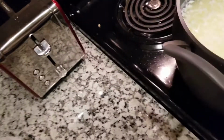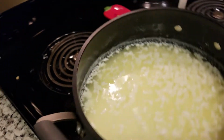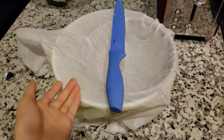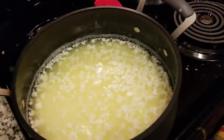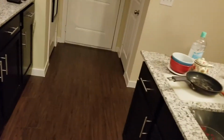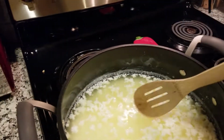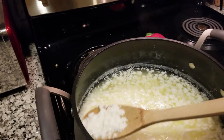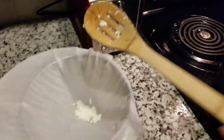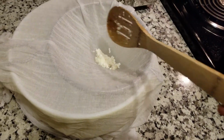Anyway, this is a very hard part for me to do one-handed. I'm going to pour that into this strainer, into the bowl, in small amounts at a time. Actually, something I can do before that to help myself out is get a slotted spoon. And I can take some curds out this way if I want. And I can try the cheese this way if I want. But basically I gotta get all the curds into here.